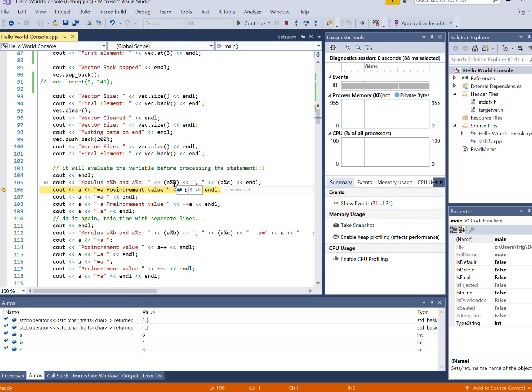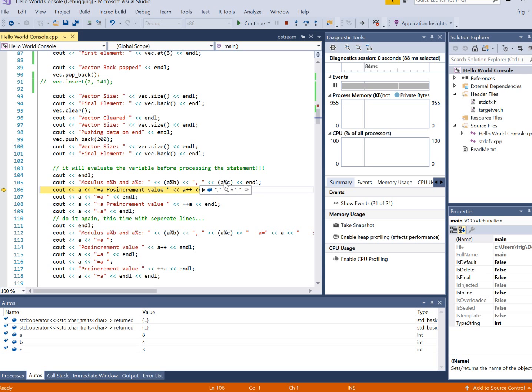So A is 8, and B is 4. So basically, it's taking 8, dividing it by 4, and it returns the remainder. Now, if A is 8, the division is 2. Okay, but the remainder is 0, so it's going to put 0. Okay, I don't know if this note applies to this or not. That comment.